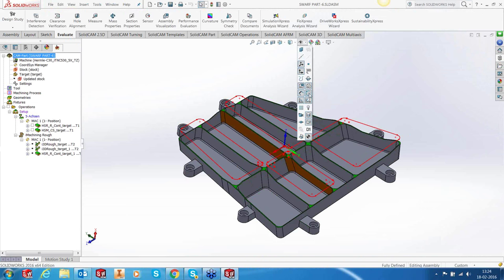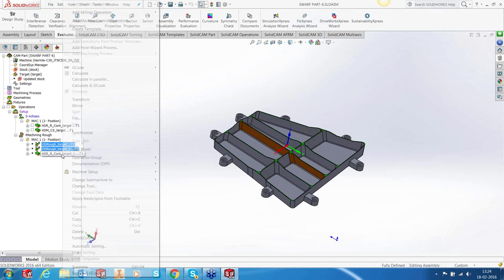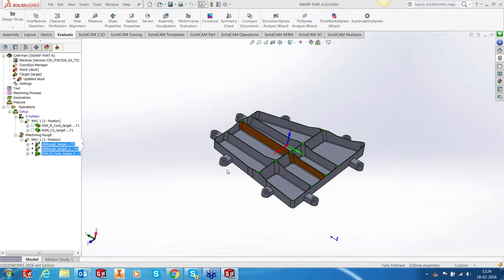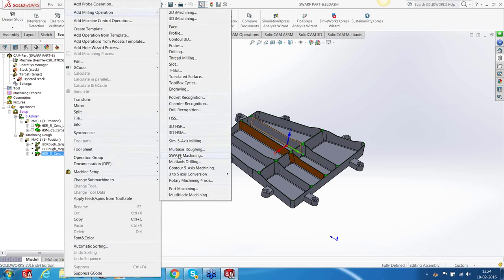Let's switch off our sketch. Let's pick three and put it into parallel. Okay. Right, so that's the magic. It's now working fine. Okay, so I'm now going to add swarf.